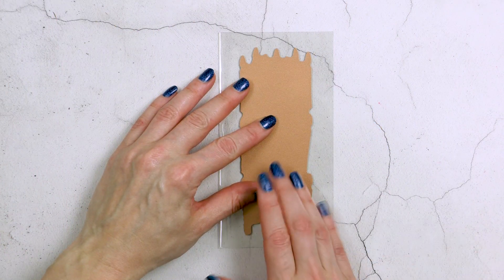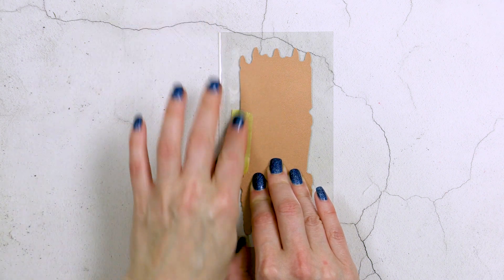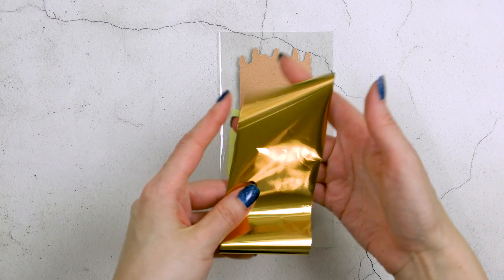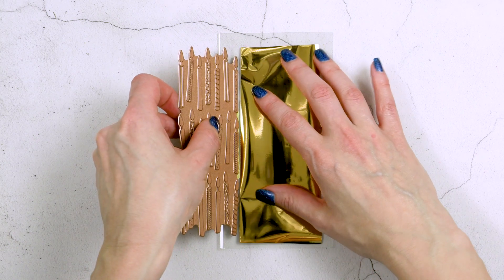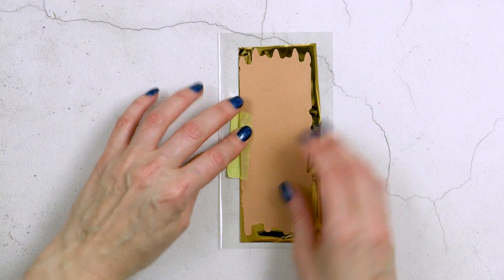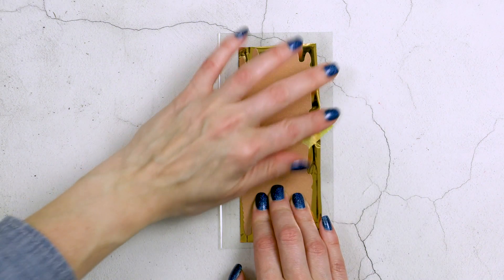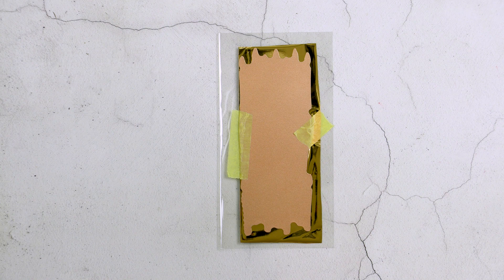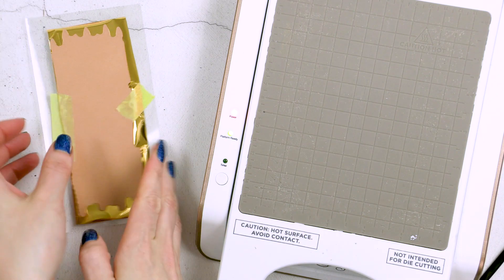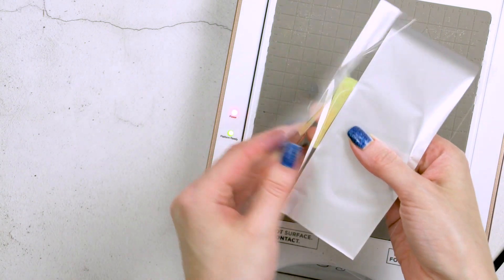I'm using my hinge method to position and secure this background plate on my card base. And what the hinge method is, you basically take a piece of low-tack tape, this is Spellbinders best craft tape ever, but you can use any washi tape or any other low-tack tape in your stash. I'm using it to create a hinge and attach the glimmer plate onto my background. Next, I've already cut a piece of foil to size. The foil color I'm using today is polished brass, but you can use any other foil color you like. And I'm just sliding that piece of foil under my glimmer plate and then using another piece of low-tack tape to secure the plate and the foil on the other side of my card base.